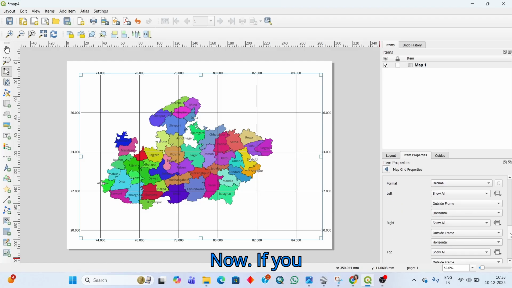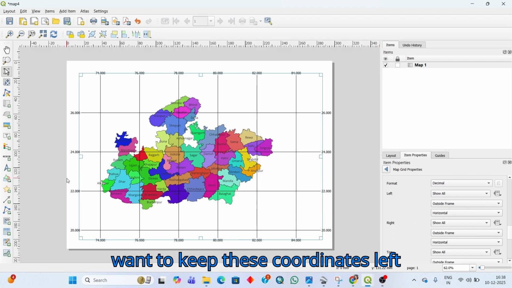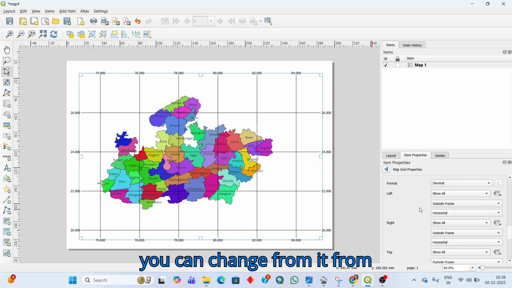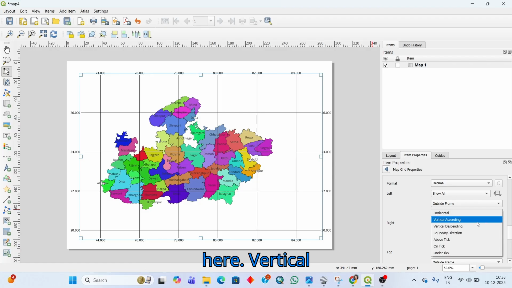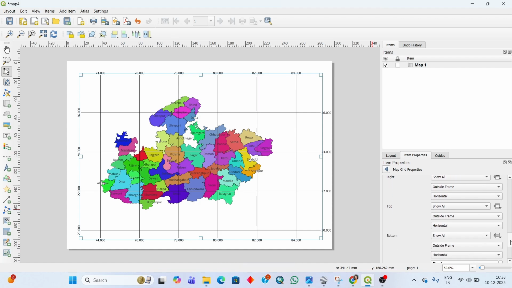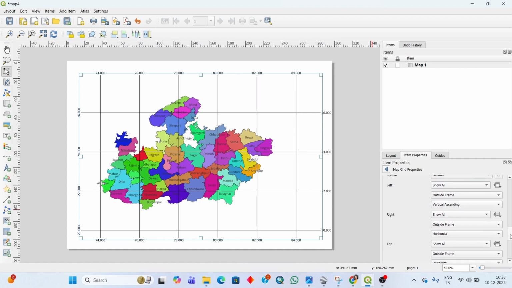Now, if you want to keep the left and right coordinates vertical, you can change from here, vertical ascending, both left and right.